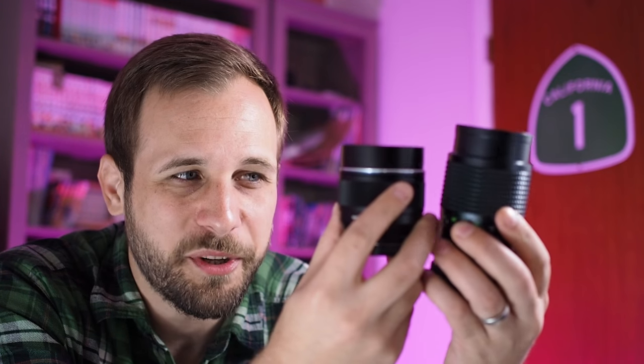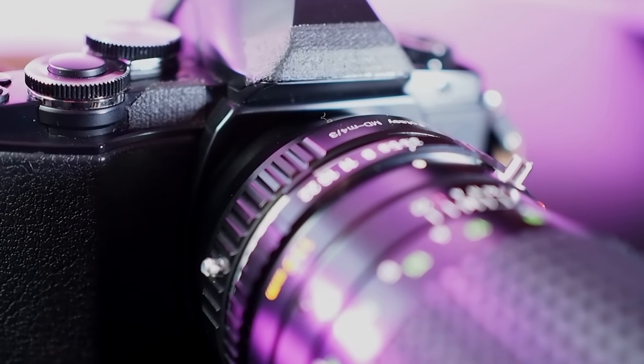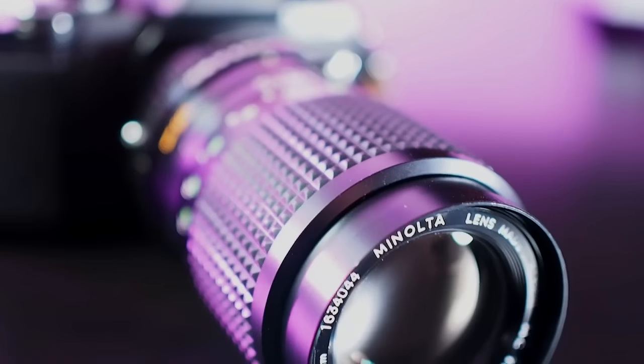One other thing to keep in mind is you might be giving up some of the compactness of your mirrorless camera by using adapted lenses. For example, this native micro four-thirds lens, which is actually relatively large for the system, is totally dwarfed by this old adapted film lens. So especially once you start adding adapters onto lenses, which increase the size even more, if you bought a mirrorless camera because you like how compact it is, and you're not careful about which lenses and systems you're mixing and matching, you might end up with a really large package that wasn't what you were after.